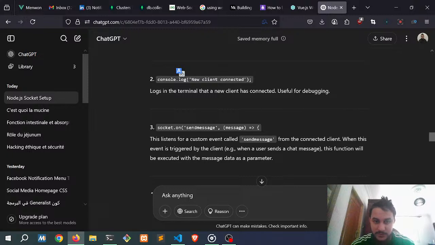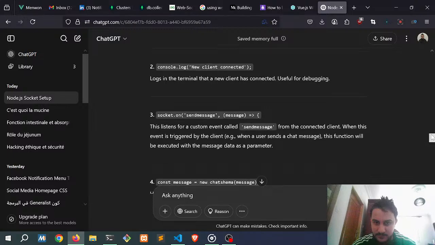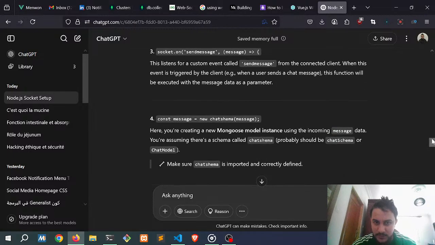So we want to send a message, so socket.on send message. Let's listen to the custom event called from the connected client. This function will be executed with the message data as parameter. The message that we want sent from the client on this event will be created in the model and stored in the database.